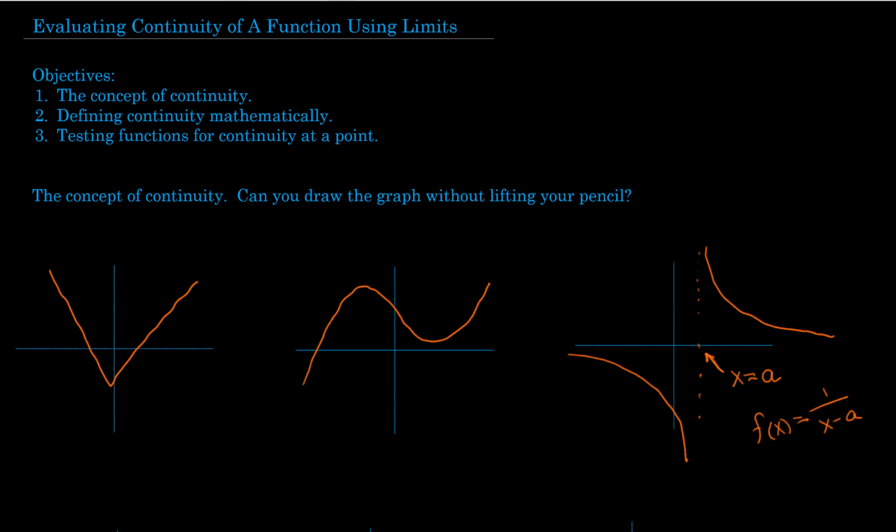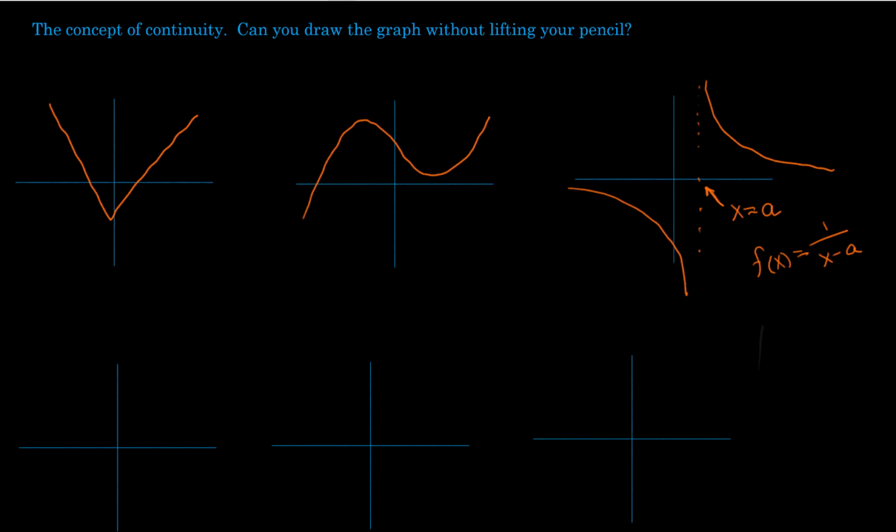With that said, on either side of this vertical asymptote, this function all the way along over here, as well as on the right-hand side, all the way along over there, is continuous. Because as you saw when I drew the function, with one sweep of the stylus, I created the left-hand portion, and then with one sweep of the stylus, the right-hand portion. So this is an example of a graph that has a point of discontinuity. Let's take a look at another scenario.